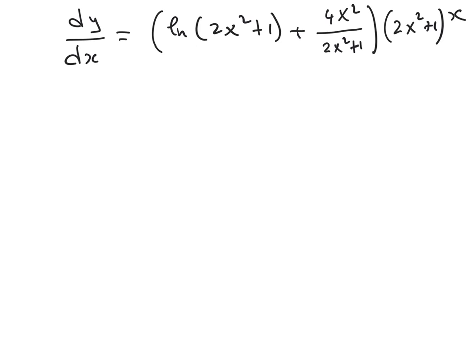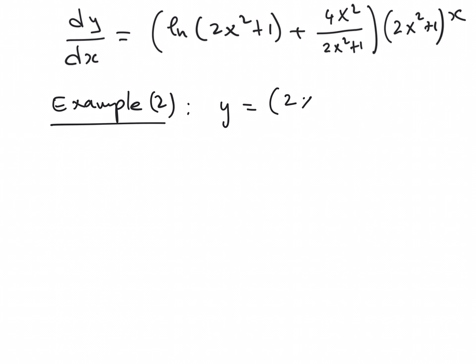So the logarithmic differentiation was used in this case because the given function is a function to the power of another function, and there is no rule to find the derivative. Let's look now at example number 2. y is given by (2x + 1) to the power 10 multiplied by the cube root of x² + 3. Now this function is the product of two functions and can be differentiated using the basic rules of differentiation. Let's see how we can use logarithmic differentiation to differentiate it.